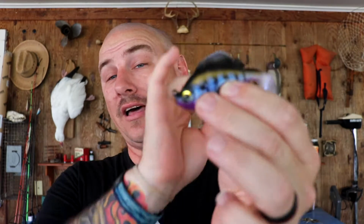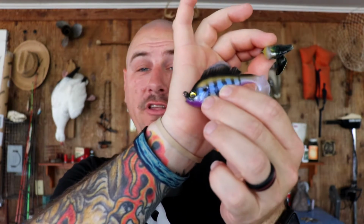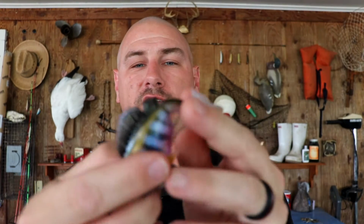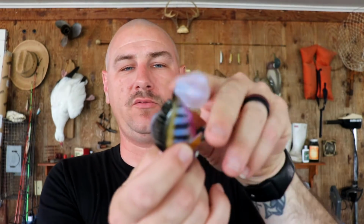Now, as far as concerns for both of these, I do love the eyes on the Dark Sleeper. I just have a feeling that after a few hard catches, they're going to fall out, and we'll be swimming around like this. And then of course that little tear on the tail. Let me know in the comments if any of y'all have one of these and if you had the same problem when you opened it up, that there was a little split back there.